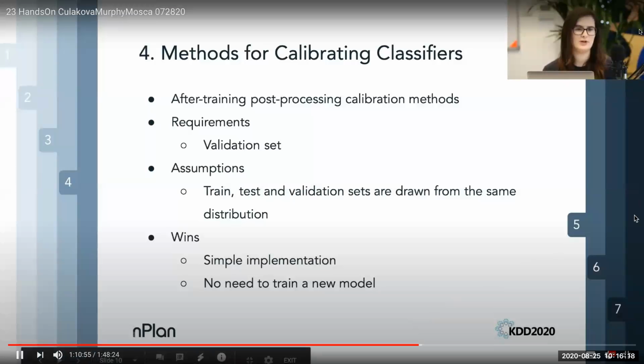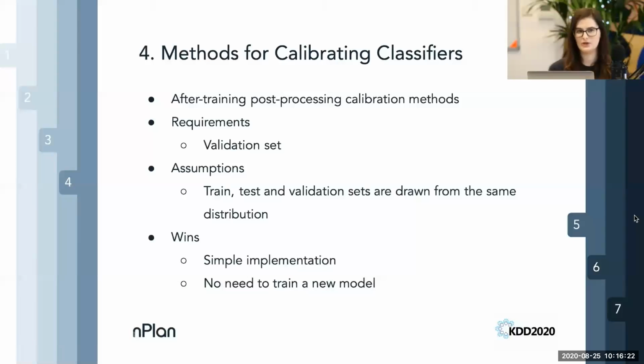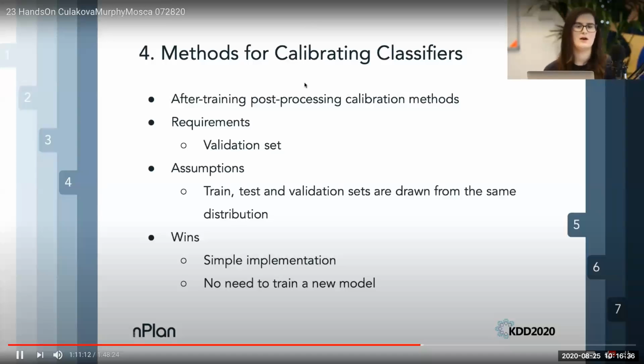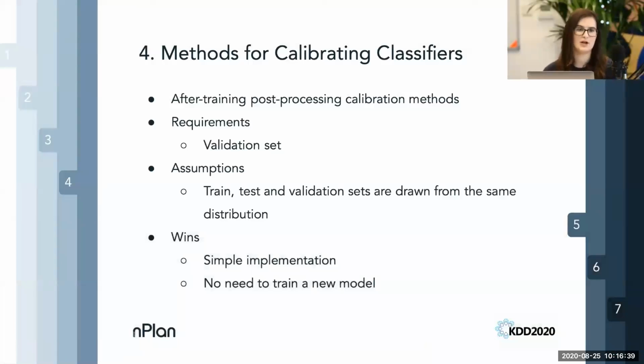Now that we can measure how calibrated our model is, in the second part of this tutorial, we can dive into some methods for improving the calibration if the model is miscalibrated. So we can achieve results that are closer to the true probability distribution. There are quite a few different methods for calibrating binary classifiers. We will focus mainly on isotonic regression and Platt scaling, and we will then cover some methods for calibrating multiclass classifiers that are extensions of Platt scaling. We will talk about temperature scaling and matrix and vector scaling.